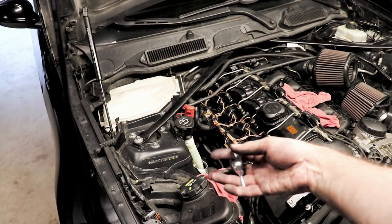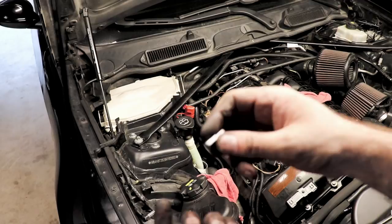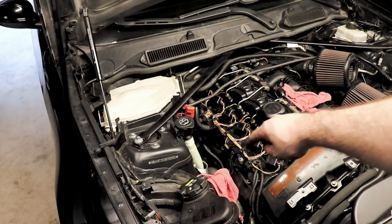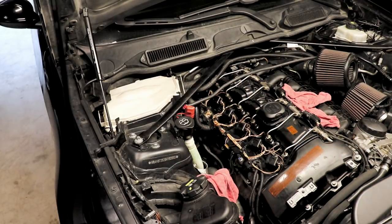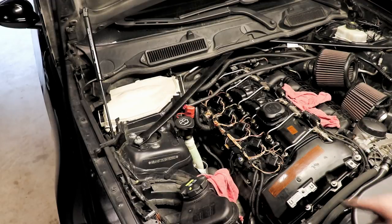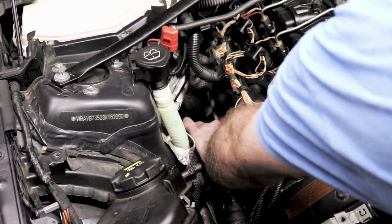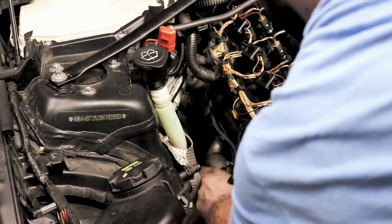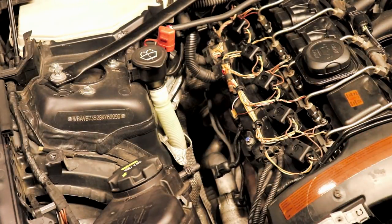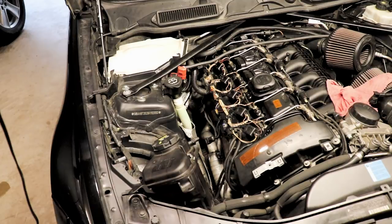Here's an update: I used a 5mm allen screw bit on a ratchet. I did have to remove the heat shield and solenoids to be able to get my hand in there and crack it free, but it was definitely worth it — makes things easier. Once it became a couple turns loose it actually came out by hand. I just slid the clamp up the actual tube and got it off. I don't have small hands — I have pretty big hands — and I was able to do it with just a couple bloody knuckles.